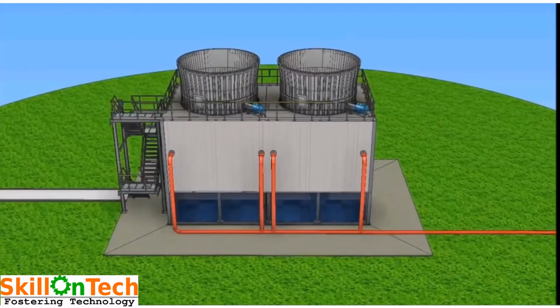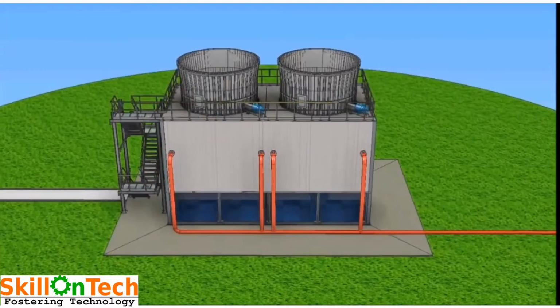In this picture, you can see there are two cells of the cooling tower, cell 1 and cell 2. The capacity of a cooling tower is based on the return header flow passing through it. It can be 400 meter cube per hour or it can be 4000 meter cube per hour. That depends upon the size of the cooling tower, and the number of cells also based upon the cooling water flow.